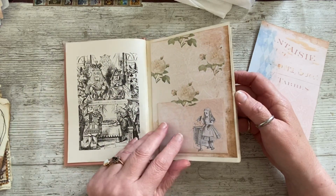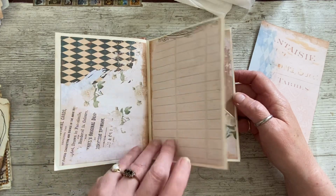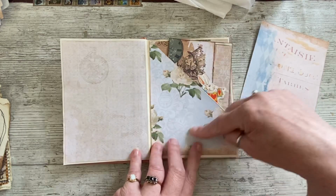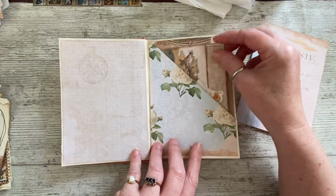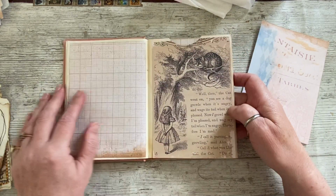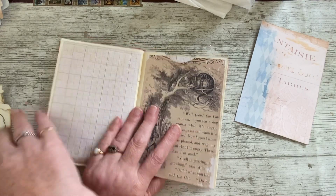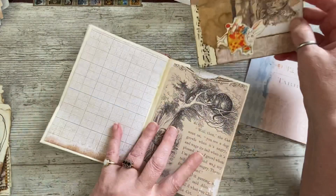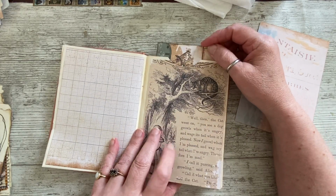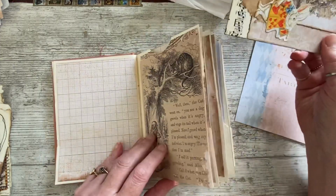We've put one pocket on already, just because I can't help myself. Nothing on there as yet. We've kind of decided what we're having on here, pocket wise and tuck wise. That one we did last time, and I'll have to use that one, I think. Yeah, a top loading pocket, so we think we need to make a journal card for that, because I haven't got one that fits.